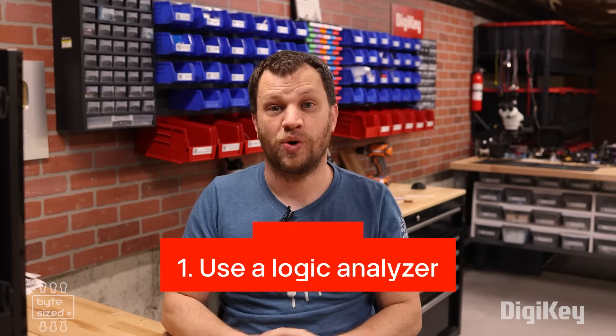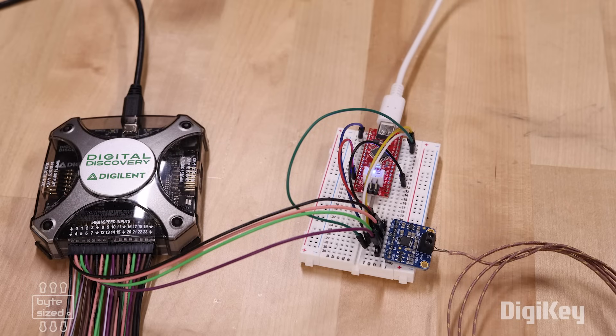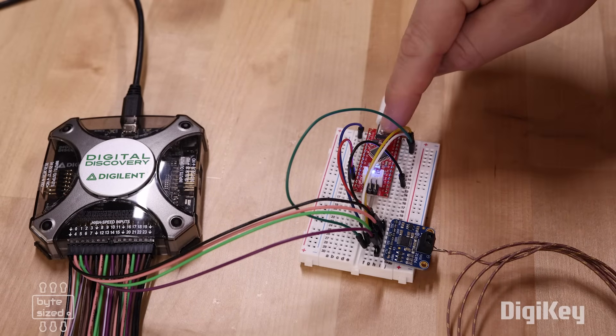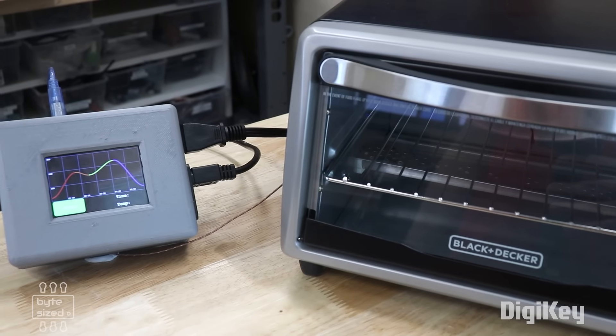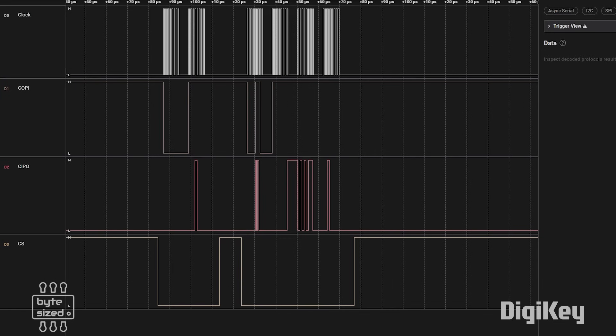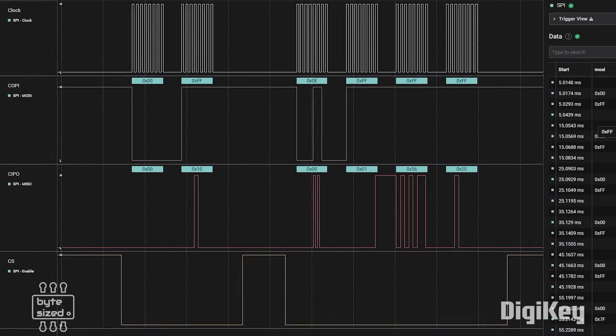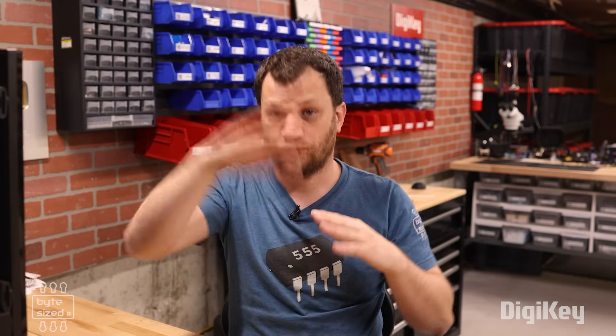The first thing I wish I had known sooner was to use a logic analyzer. A logic analyzer is a device that you connect up to your computer, and it can help you visualize when two things are communicating to each other. I've got an Arduino nano board here, and I've got a temperature thermocouple — the same one I used in the solder reflow oven I built a couple years ago. The Arduino board is sending information over to the thermocouple using the SPI protocol, the serial peripheral interface, so there's data flowing in both directions. Getting a logic analyzer let me visualize these signals flipping from one to zero, and it saved me a whole bunch of time troubleshooting several projects.